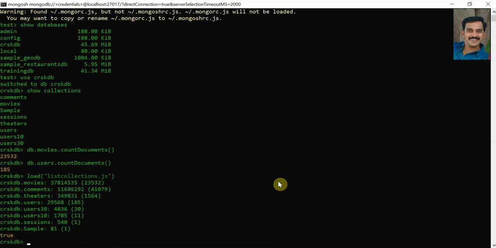Okay, this is the number of documents from all the collections. Movies is around 23,000 and comments is 41,000. Now let me try to migrate these collections and documents to the Oracle JSON table using Python.